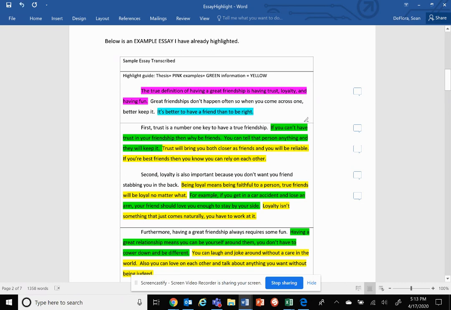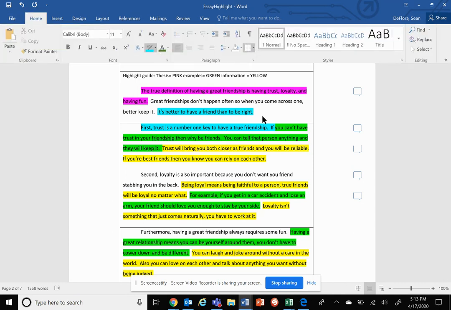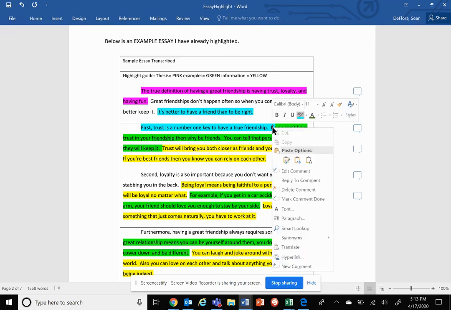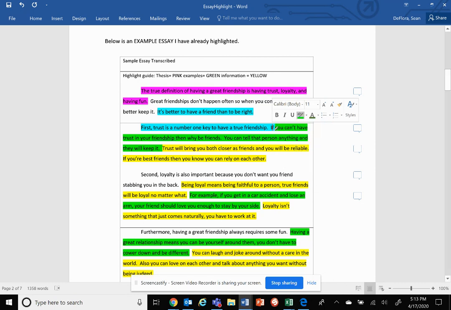So I've just made that blue. And then I want to make that blue. But oh, I've made a little mistake here because now there's blue over here. No problem. I can go up here to Home and change that color. Or if you're fancy, you can right click and it'll bring up a little shortcut menu too. So let's make that green again, shall we? Boom. Right there. Everything can be fixed if you make a mistake. It's not the end of the world.